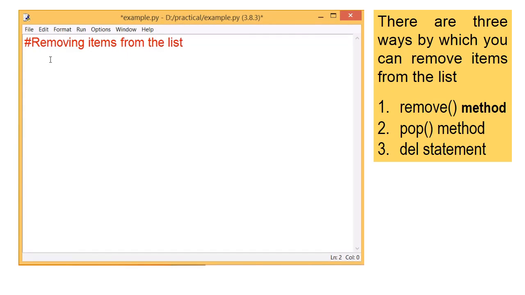Here I will show how to remove an item from the list. First I will declare a list. The name of the list is motors. Motors is equal to square bracket, and inside the square bracket I can type the elements of the list: Jeep, then car, then bus, then truck, and then bike, and close the square bracket.